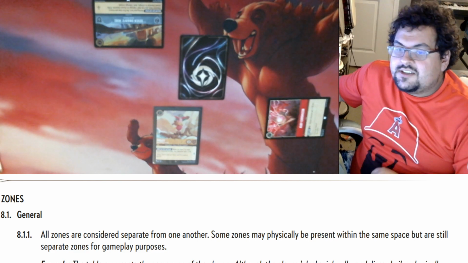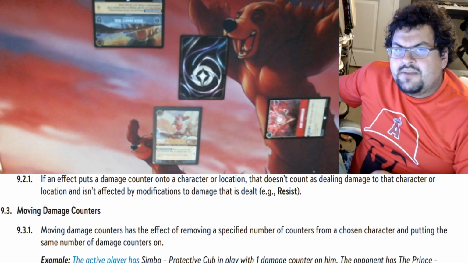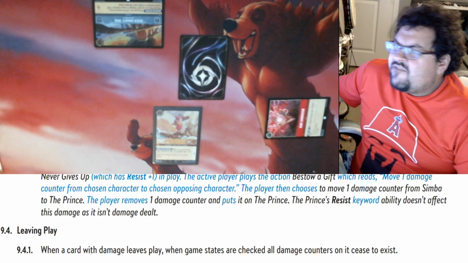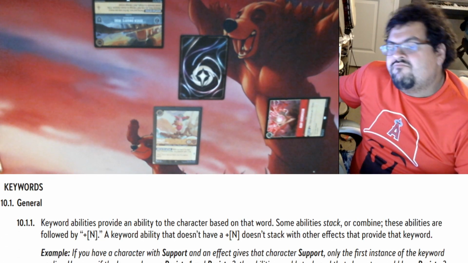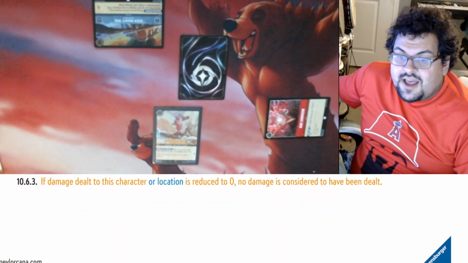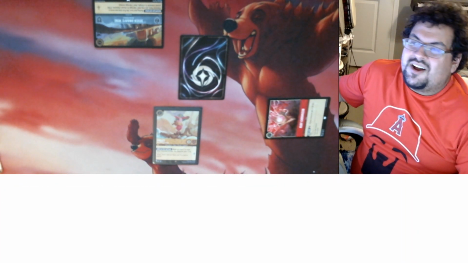We only have 3 sections left, talking about zones. Lots of zones. That's going to be a big one too. Section 9 is a little smaller, just with damage counters, which we've pretty much already been talking about today. And then 10 are just the wonderful keywords, the many words we've talked about a lot that we haven't quite gotten into yet. And then we're all done with it.